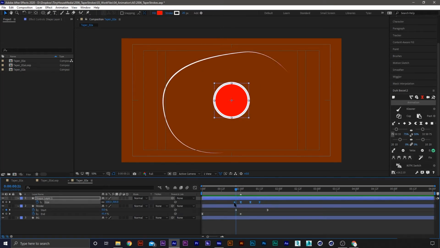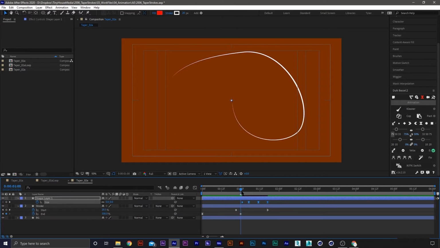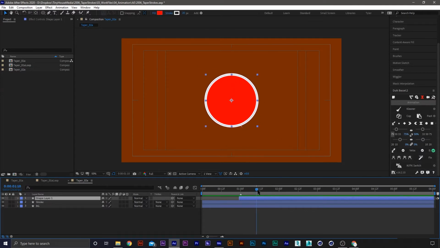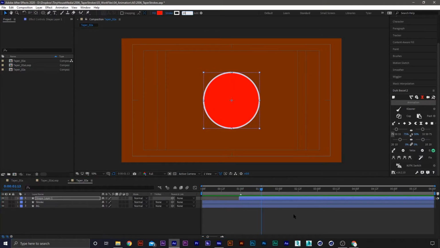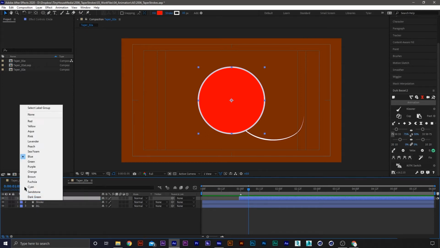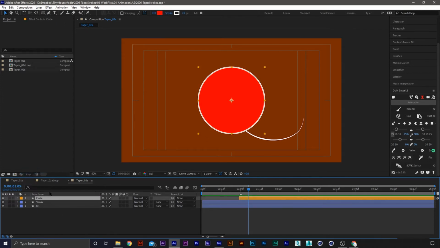So we want it to pop up right here. So like that, 1 frame before it ends. Let's just cut that. So it goes boop, just like that. Cool. I'm gonna change the tapering down to 10 for this one to kind of match the same size as that. So now tapering also has this cool thing called wave. I'm gonna rename this to circle. I'm also gonna change this to orange, something different.